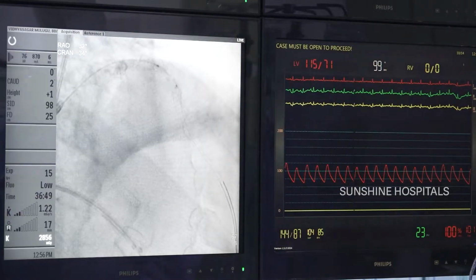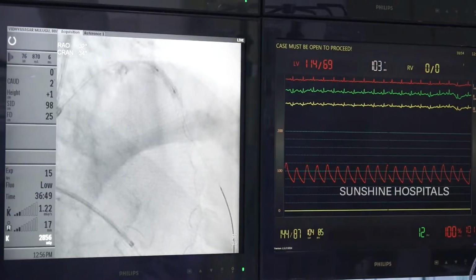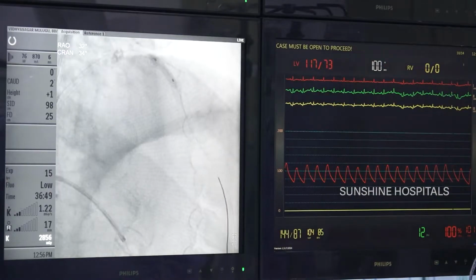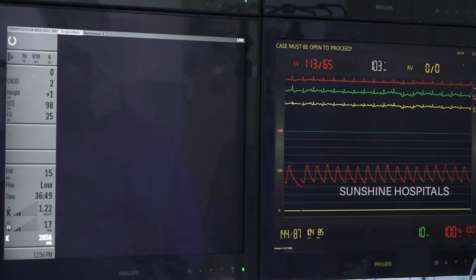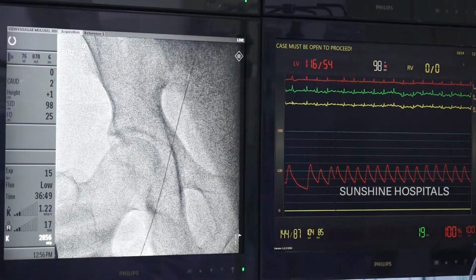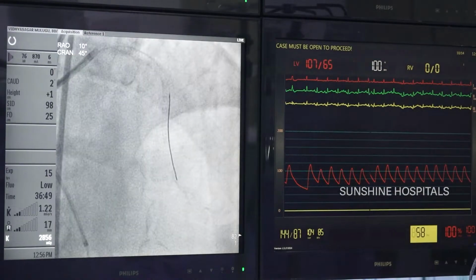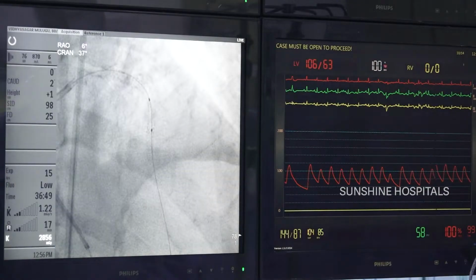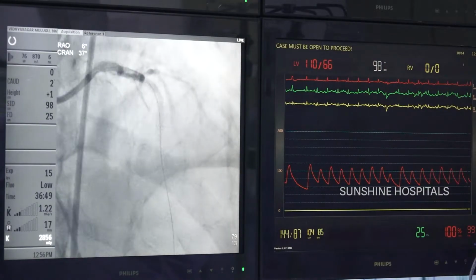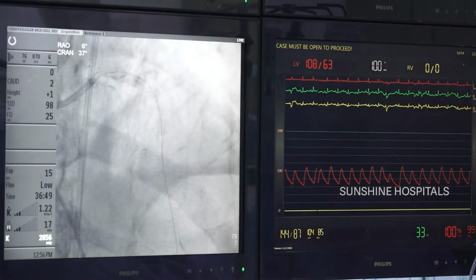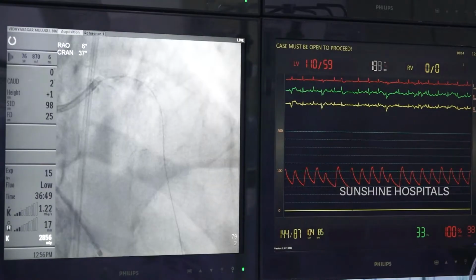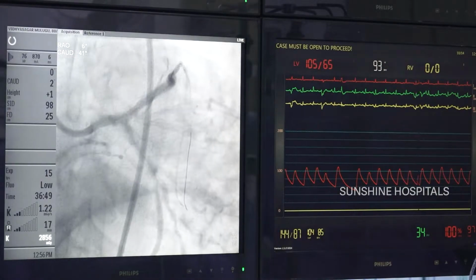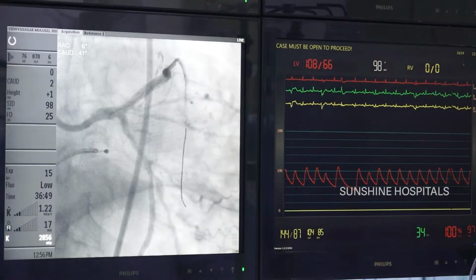Then subsequently, we took 3 into 15 mm NC balloon with high inflations, that is almost 22 atmospheres. Entire LAD stent was dilated. Then you see subsequently we placed 2.75 into 12 mm. Distally there was mild haziness. So because of that we placed a stent, a 12 into 2.75 mm balloon stent.